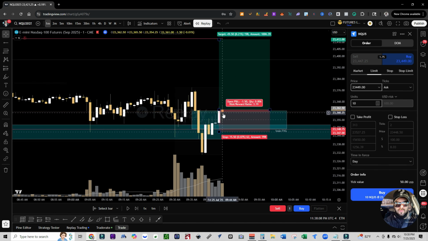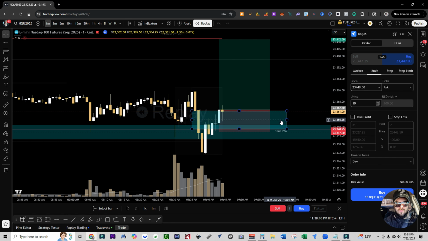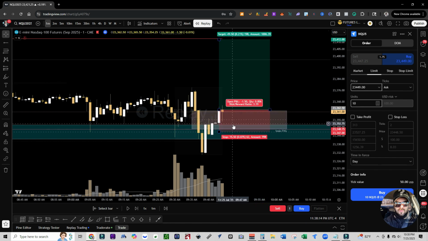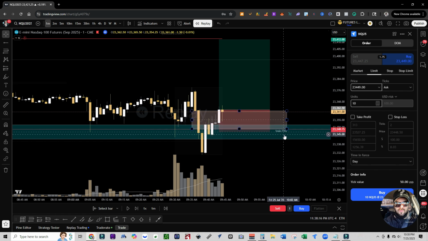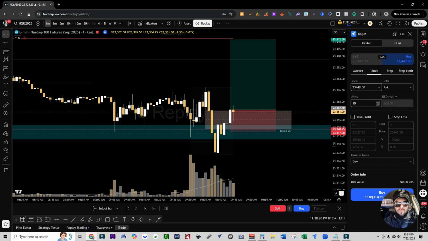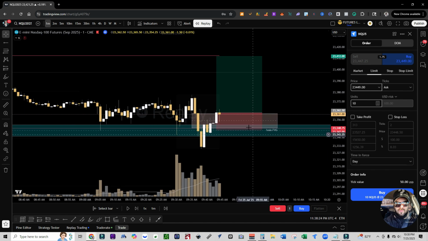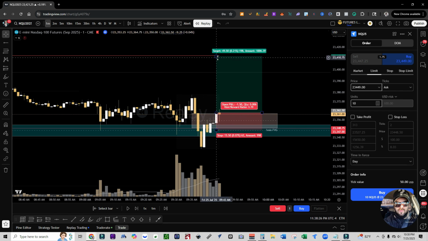And once this gets inverted, I do this fast, guys. So I actually come in here and I'll change that to red. And that tells me that, hey, this 1 minute fair value gap just got inverted, so now it's red. So if you guys ever watch my playbacks, that's what it is, and that's what it means. So we're gonna go ahead and play it out, and let's see if we hit this first take. Well, it wouldn't be first take, it could probably be a full take profit. Honestly, it's a 3-to-1, so it's pretty good. So we'll go play it out and see what happens.